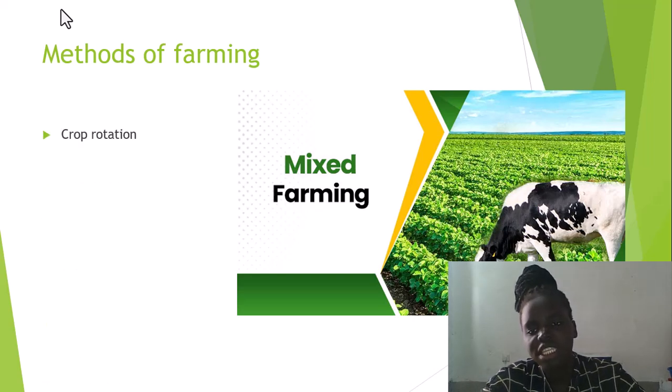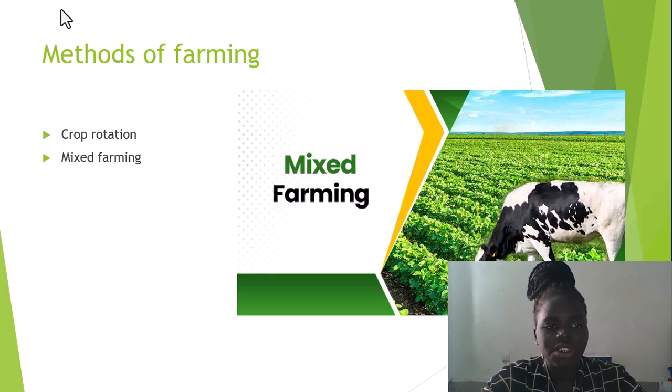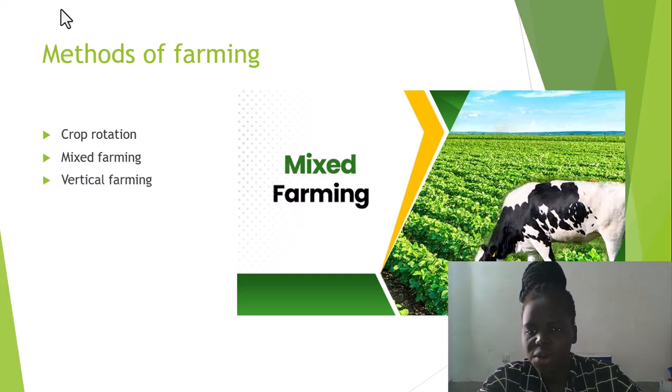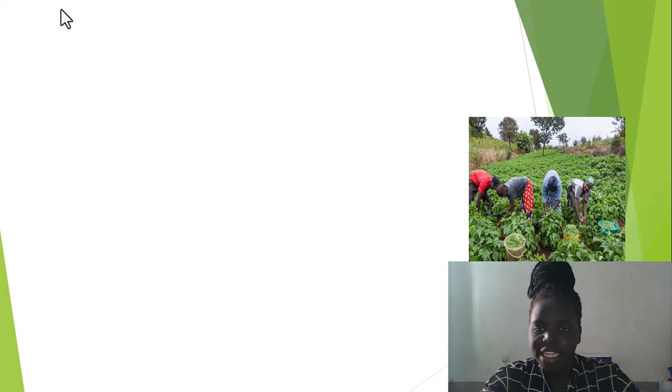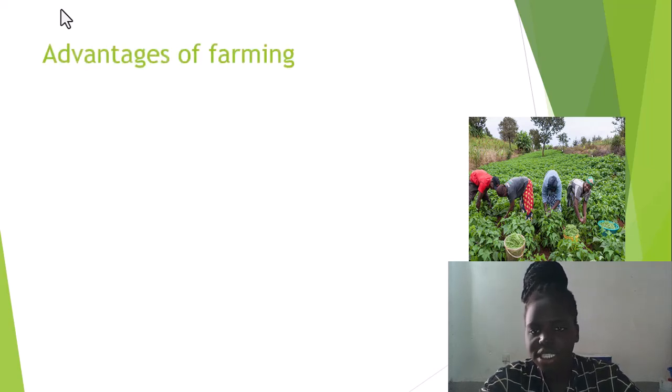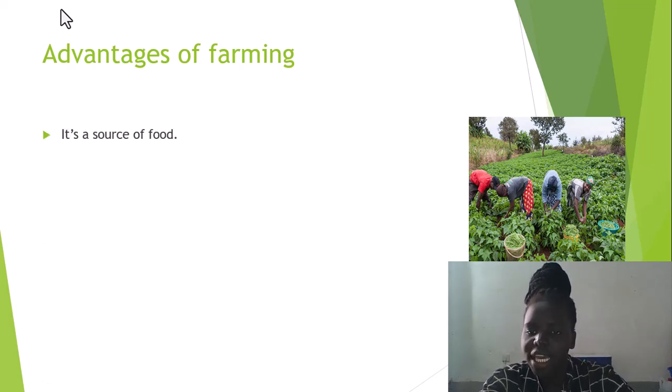So by the time you have at least pics on the side, let's say for example you have someone who is illiterate in the room, and you're teaching about methods of farming, and the person sees a cow and crops on this side, even if they can't read, the person comes to know that there is rearing of cattle there, and at the same time there is what? There is planting of crops. Then here we see harvesting, and everyone can look at it and be like, yeah, they're harvesting.